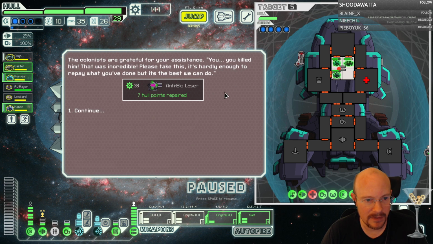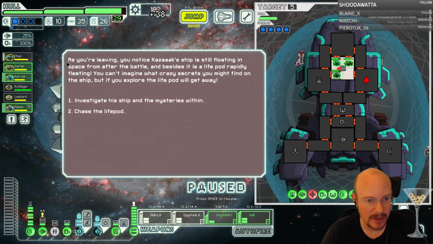Please take this. It's hardly enough to repay what you've done, but it's the best we can do. As you're leaving, you notice Kazak's ship still floating in space from after the battle, and beside it is a life pod rapidly fleeing. Can't imagine what crazy secrets you might find on the ship. If you explore the life pod, we'll get away.